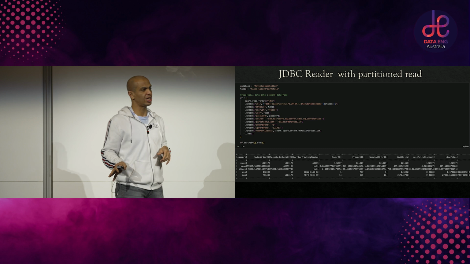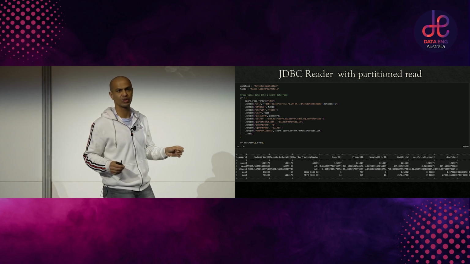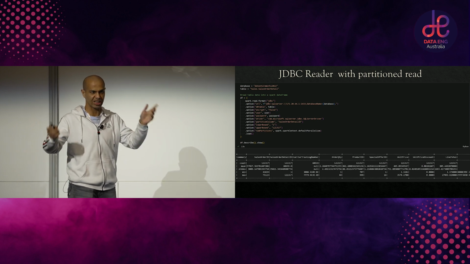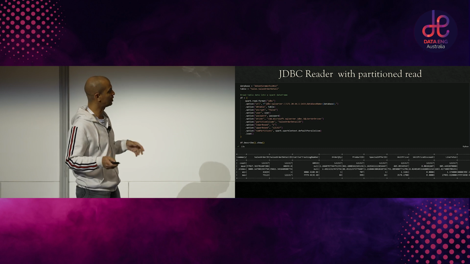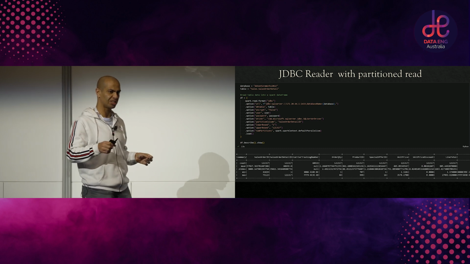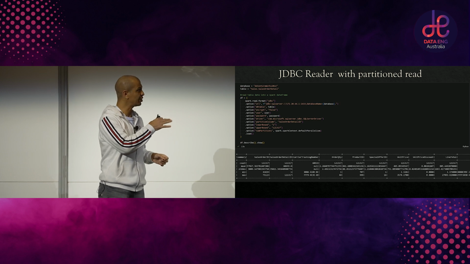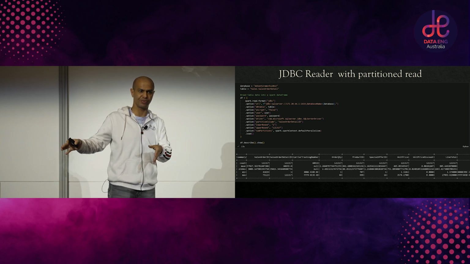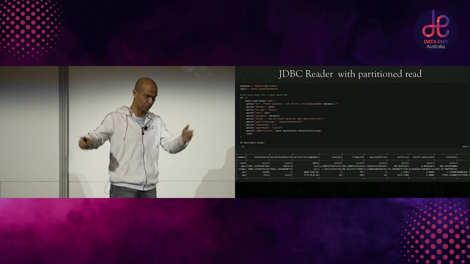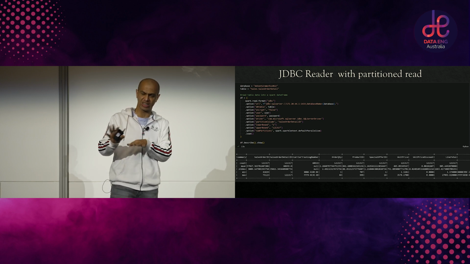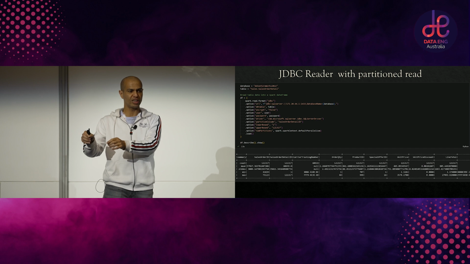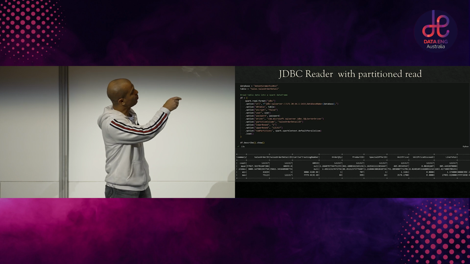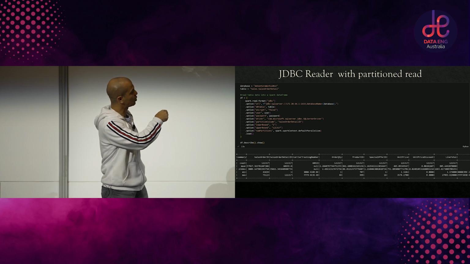But the JDBC reader itself has a solution. In case you can do it, you can divide your table into chunks. You can use a single column, like a numeric column; think of customer ID or order ID. Try to find the min and max values in the table, which you can do in another Spark query very fast, and then use something called partitioning. Think about it like this: you have customers with IDs ranging from 1 to a million, or 100, for example. Then you can instruct Spark, okay, please do customers from 1 to 10 on one machine, from 11 to 20 on the other machine. That's the idea of the partition column and the lower bound and upper bound options.